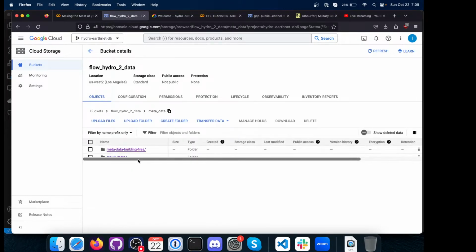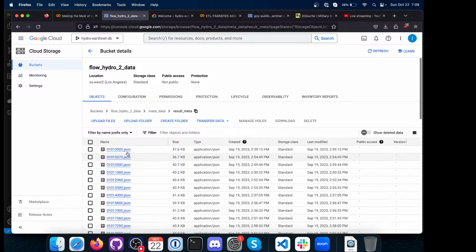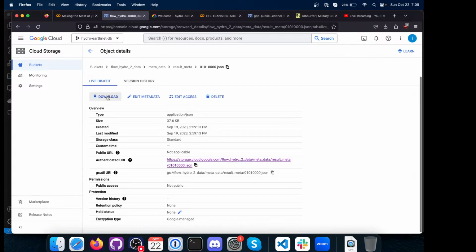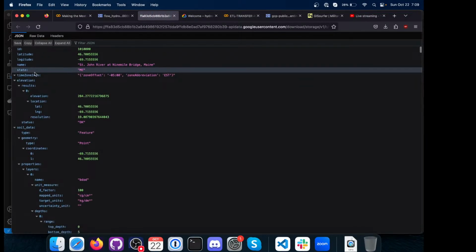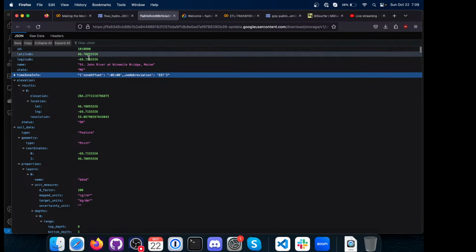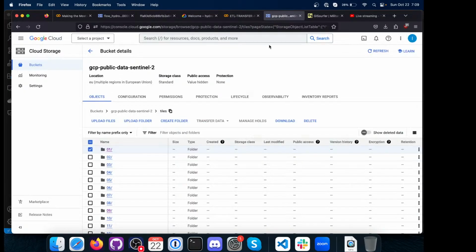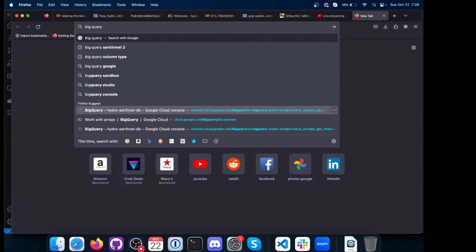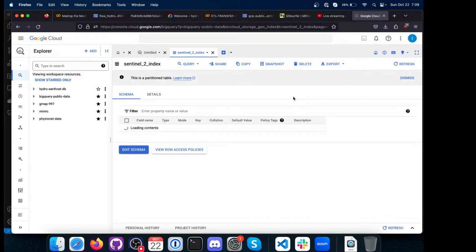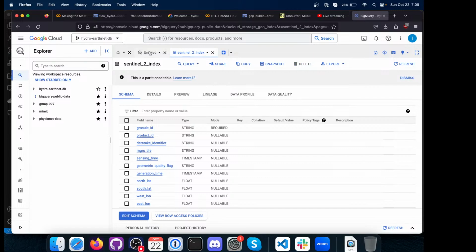This is an example of the metadata now. We have latitude and longitude, but that's about it. Something the people did do is upload the index file to a BigQuery table, and I did do a couple of queries to query the index.